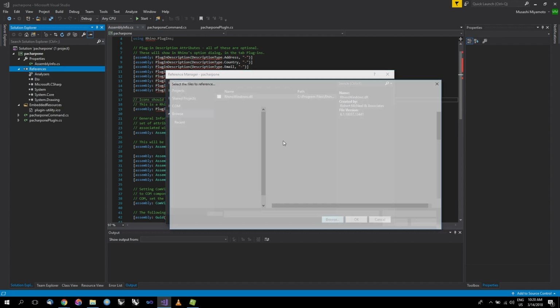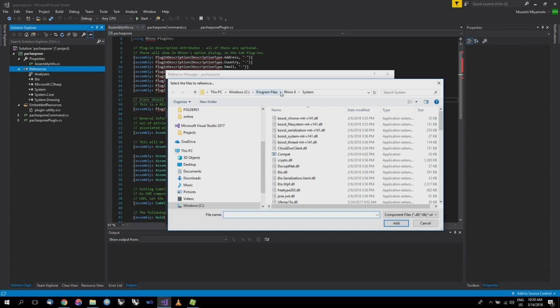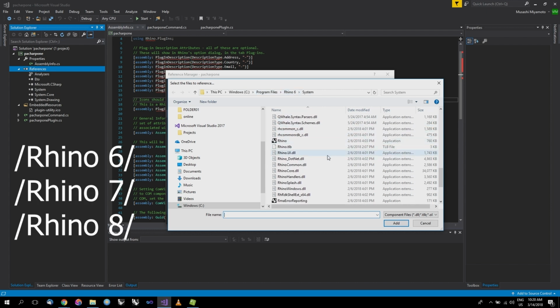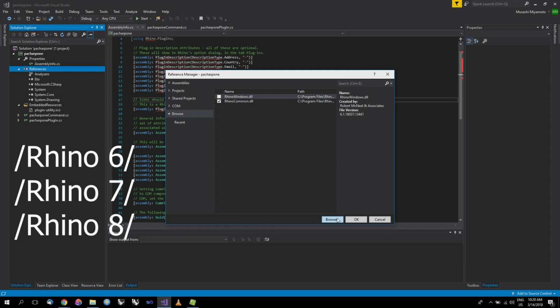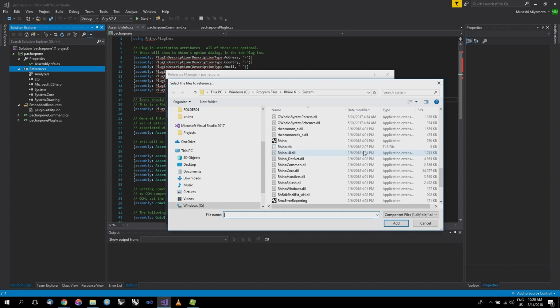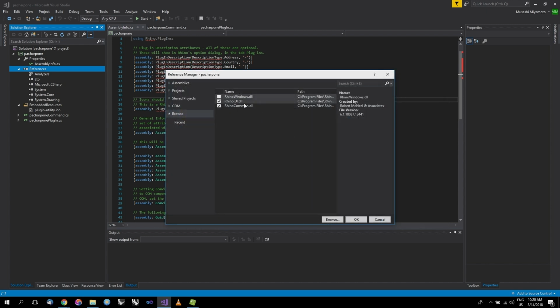We will browse and we will find them in Program Files, Rhino, System. What did we say? We wanted the Rhino Common DLL and we wanted the Rhino UI DLL. Here it is. We added these two again.